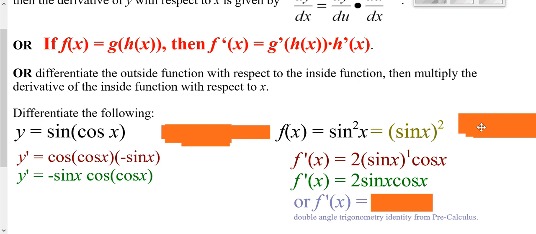Since it was an exponent of 1. Now, you could maybe leave it like this, but hopefully you remember that this 2 sine x cosine of x is really your double angle sine formula. So that's on your cheat sheet on your calculator cover, so you could simplify it down a little bit.